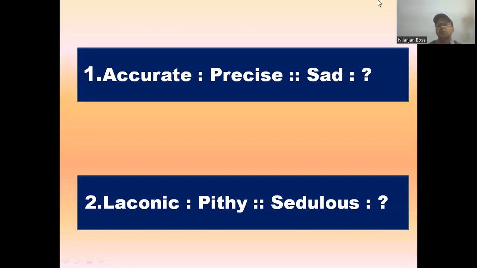It can be gloomy, it can be morose, it can be any word which has a relationship with the word sad. But in the question paper, you must be sure that answer options will be given to you for your selection. What I am trying to say is how you should correlate: the first pair of words is synonymously related, so the second one also demands a synonym. Going through the options, you will select the correct option, which will be a synonym of the word sad.